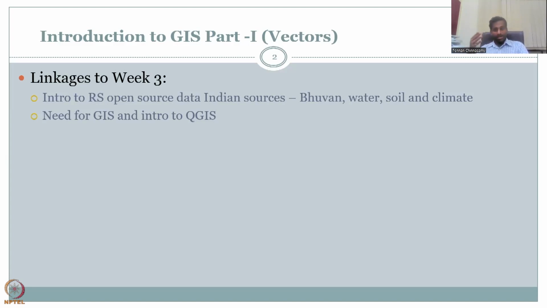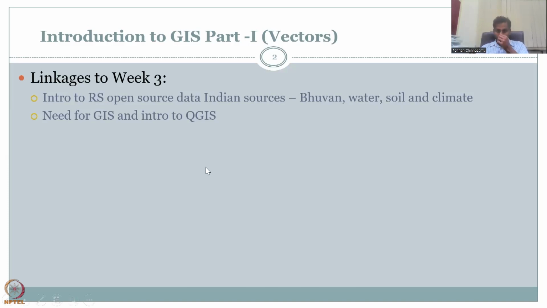There are multiple GIS platforms, but we want to promote through this lecture series an open source software. And the one we have identified is QGIS. It is one of the largest open source mapping software used in the world, and even governments are using it, as I mentioned.